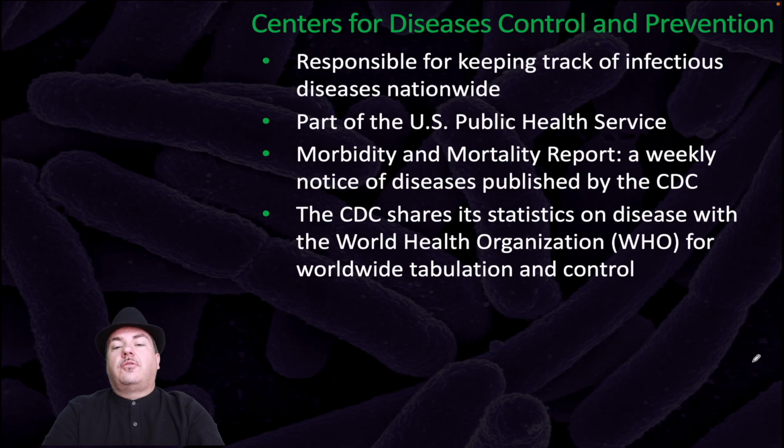The Centers for Disease Control and Prevention are responsible for keeping track of infectious diseases nationwide. They're part of the U.S. Public Health Service. The Morbidity and Mortality Weekly Report is a weekly notice of diseases published by the CDC. The CDC shares its statistics on diseases with the World Health Organization for worldwide tabulation and control.